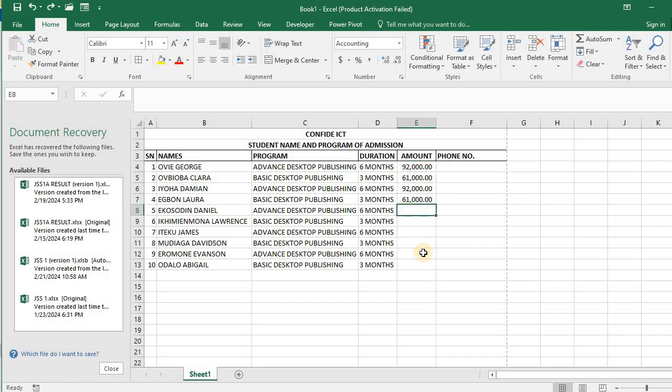The other one is 6 months is 92,123. 61,123. Sorry, 61,123. 91,123. 61,123. 91,123.